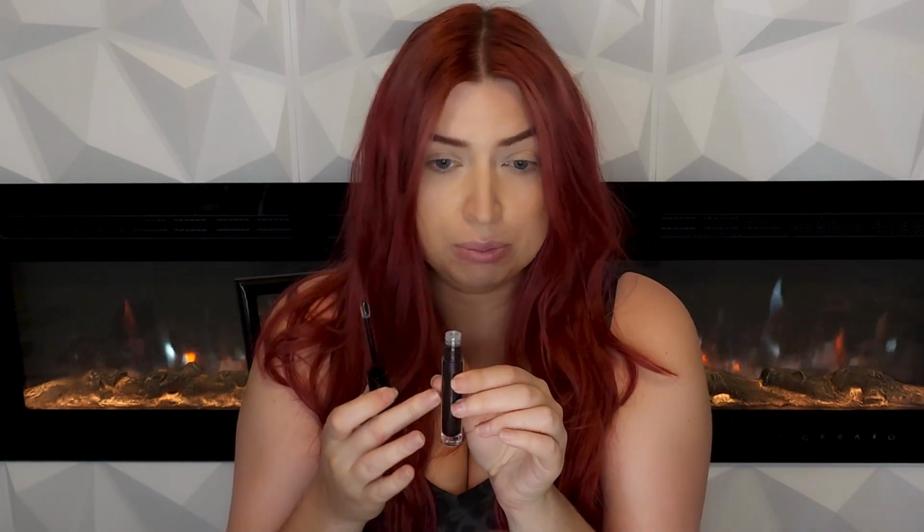The Liplacq, this is a volumizing lip serum. It is $38. And it of course has a black luster to it. This is designed to make your lips look darker than what they actually are. She describes it as sort of a black cherry feel, and it's supposed to plump your lips as well. So we'll be testing all this out. As you can see, a lot of these products are going to have the little piercing decals.